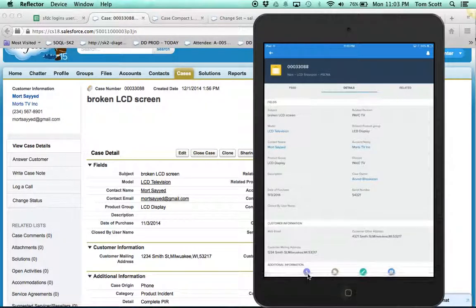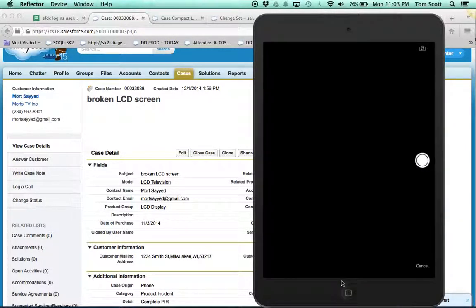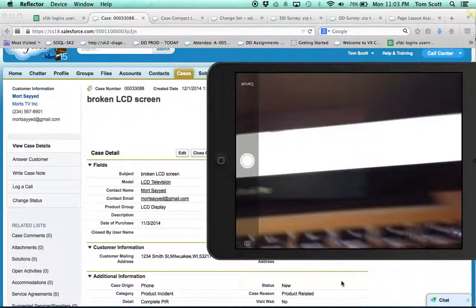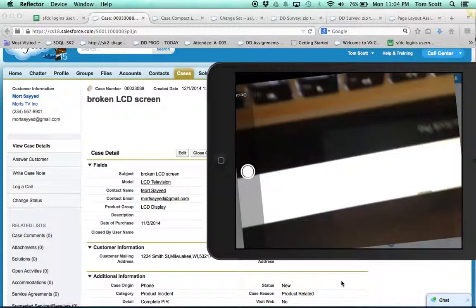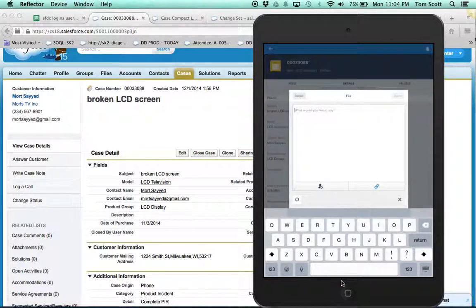And then the next icon here is actually if we wanted to attach a file. So I'm going to go ahead and just take a photo, and I'll take a photo of the computer here. And say go ahead and use that photo. And I optionally can add some comments along with it. So I'll just say S1 pic and submit that.